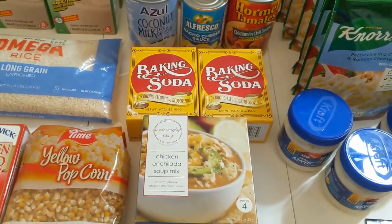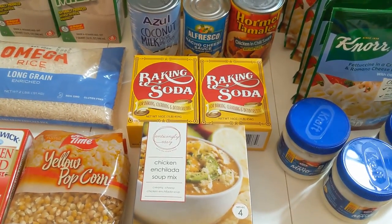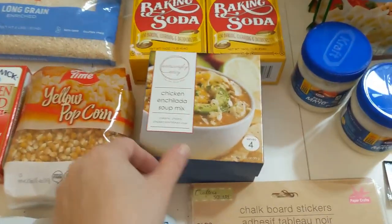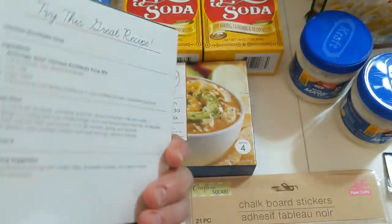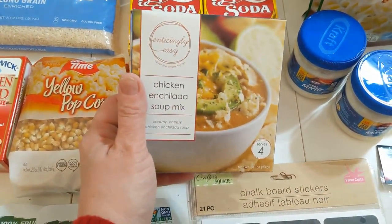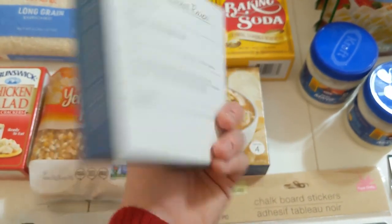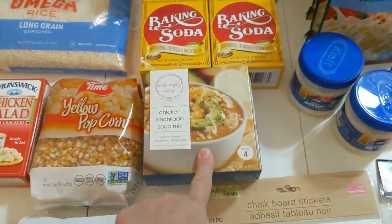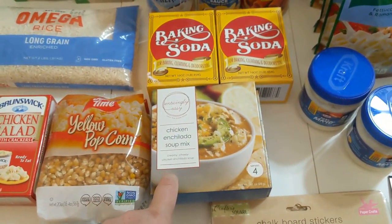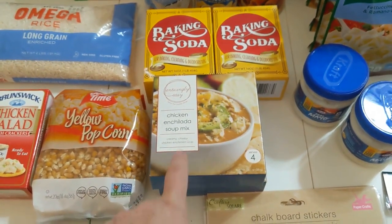I picked up some more baking soda — everybody told me when I was complaining about how long it takes to cook beans to soak them with baking soda and they'll cook so much faster. Dollar Tree has it for 69 cents a box, which is comparable to Walmart. I also picked up these chicken enchilada soup mixes. They don't actually have chicken in them — it's just a flavoring packet — but the recipe on the back calls for diced tomatoes, cup of milk, water, and a can of diced chicken. So: can of chicken, can of diced tomatoes, some shelf-stable milk — boom, a hearty prepper pantry meal. I'd also add rice to stretch it out. Picked up two of those.